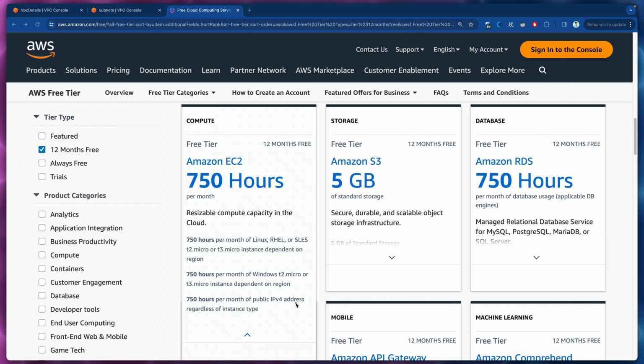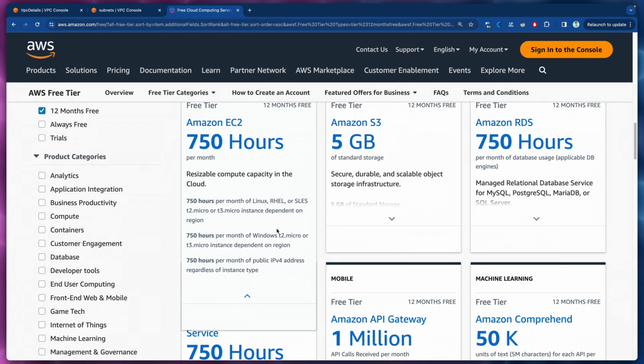So just for you to keep in mind that there is also a small charge. I believe it's 0.5 cents or something per IPv4 address per hour. So if you are using many public IPv4 addresses, this can also add up to some costs. However, since this is within the 12-month free tier here, then we are unlikely to incur that, because that basically means that we would have to also work with more than 750 hours of EC2 instances, which we are not going to do in this course.